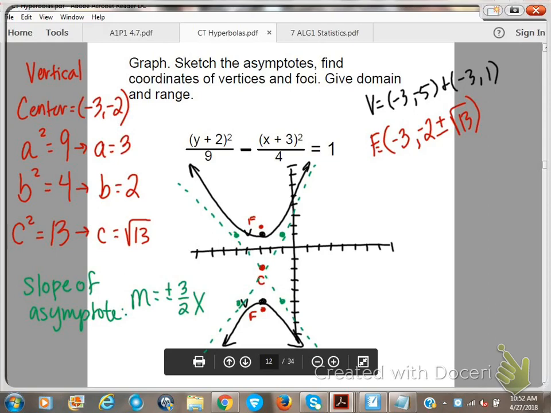Domain and range. What would the domain for this be? All real numbers. Domain here is all real numbers. Agreed. Goes to the left forever, goes to the right forever. Lexi, what would our range be? Parentheses, negative infinity, comma, negative 5, bracket, union, bracket, 1, comma, infinity, parentheses. Beautiful. Nicely done. Tim, you okay with all that? Yep. All right. Tiff, you're good?